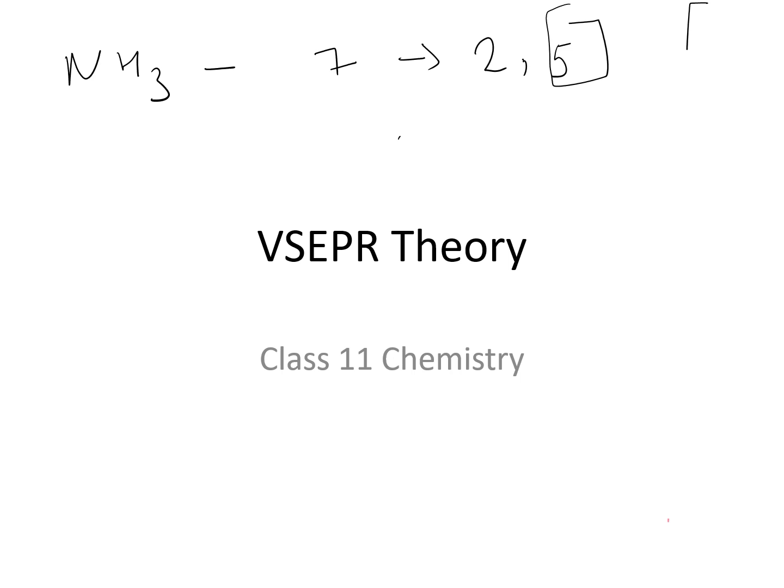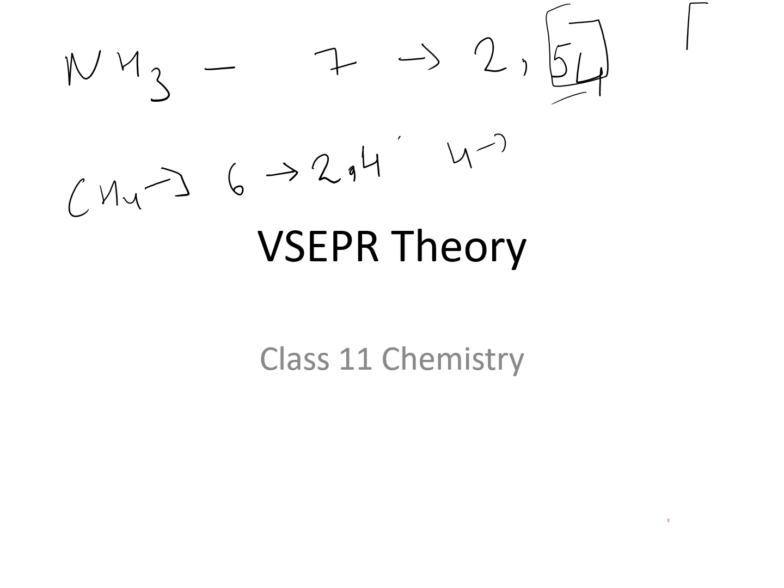Okay. In the case of CH4, how many valence shell electrons are present? The atomic number of carbon is 6. And how will we write it? We write the electrons as 2 and 4. So, how many valence shell electrons are present in the carbon atom? There are 4 valence shell electrons present in the carbon atom.